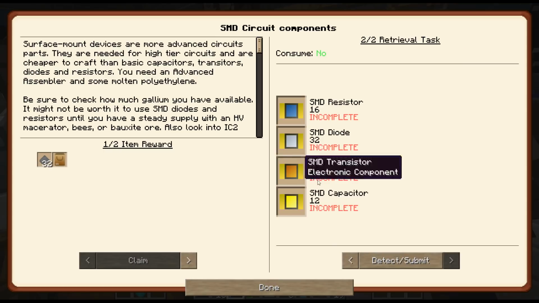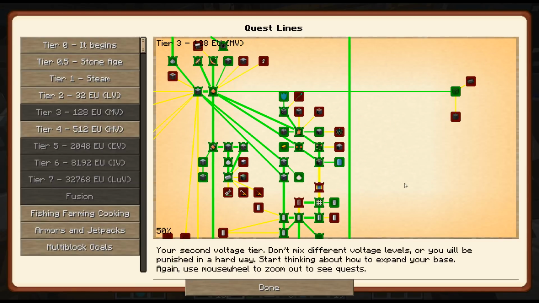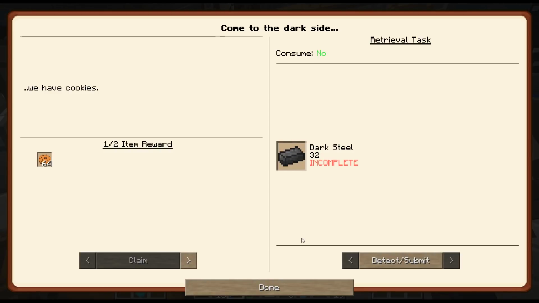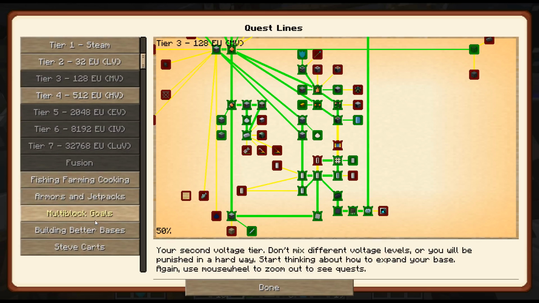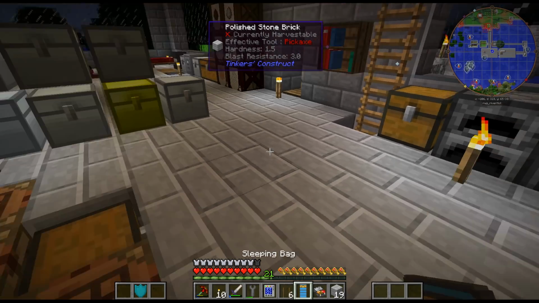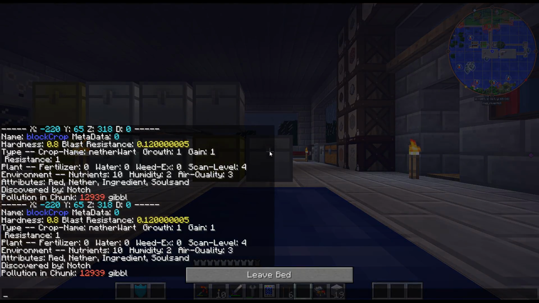All right. Anyway, today I want to kind of work towards this. This is the Dark Steel quest that I wanted to do to open up some Ender IO stuff. Well, first I'm going to sleep because that thunderstorm is quite loud.